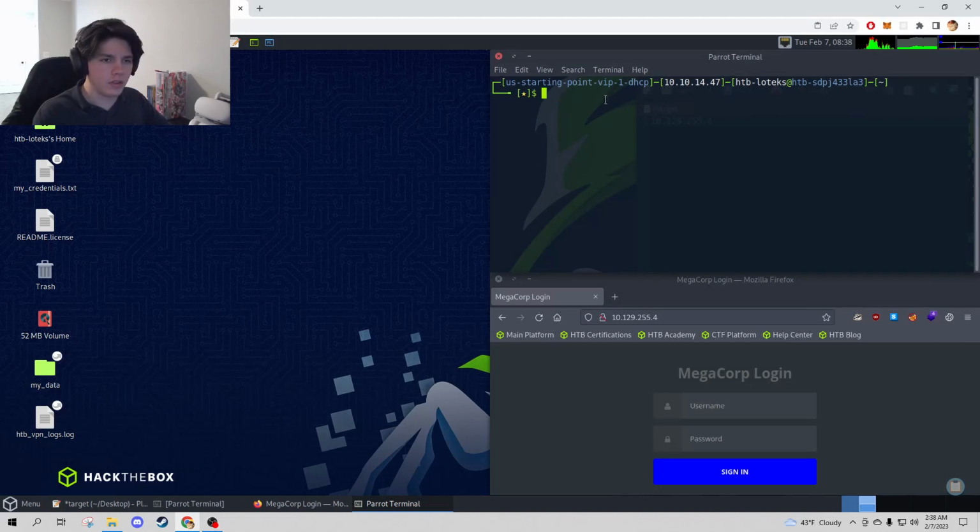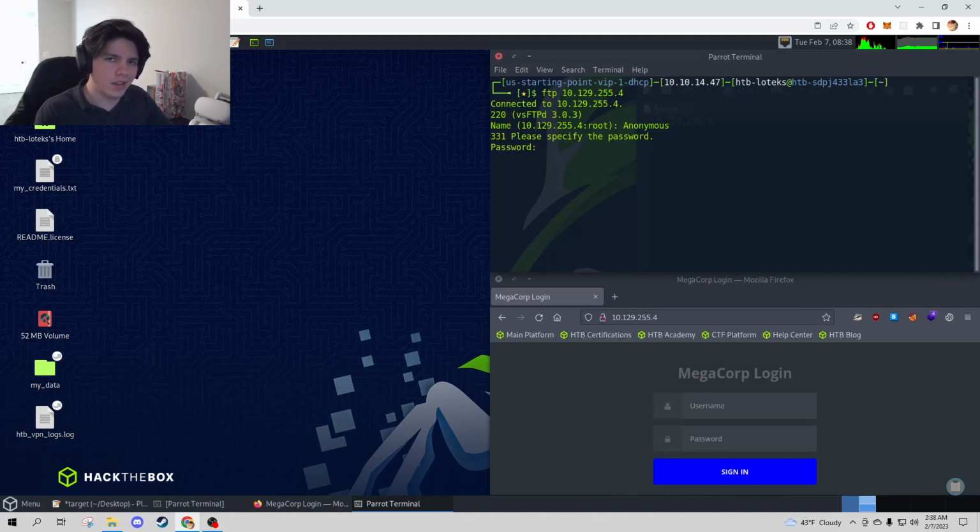And what we can do is FTP to our target and ask for a login. Here we can use anonymous. Anonymous is sort of like a guest login, and for the password it can be literally anything, and it's successful. You won't really see that in modern day systems because it's quite a vulnerability, but for this instance it's good for us as the attacker, right?